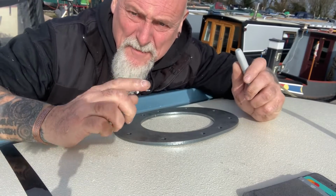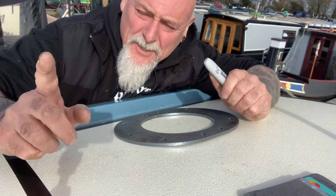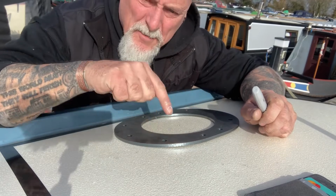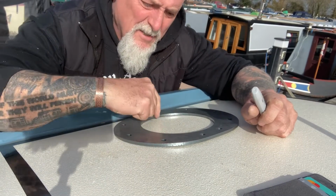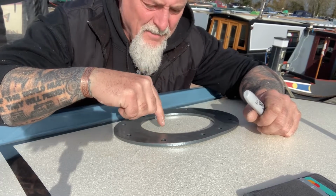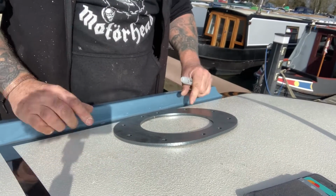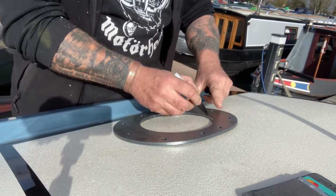Okay, it's still extremely rough today, so apologies if it's too windy, but I've got our little wind sock thing on. Right, here's the collar. There's the hole I've just drilled in the centre. So I just want to mark this up, keeping an eye on my camera so it doesn't end up in the drink. I just need to make a circle here, and this will be my roof entry, which is pretty much where I wanted it to be, strangely enough. That's a fairly large hole though.